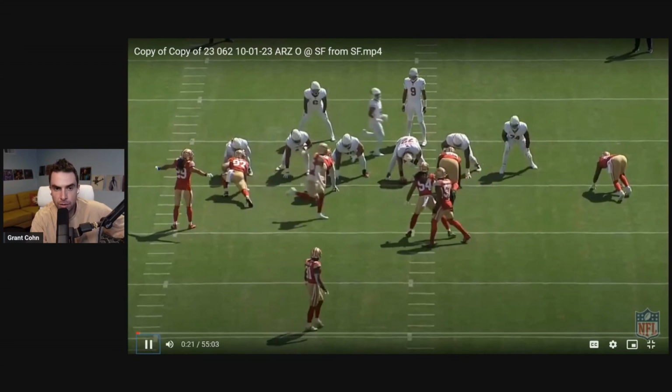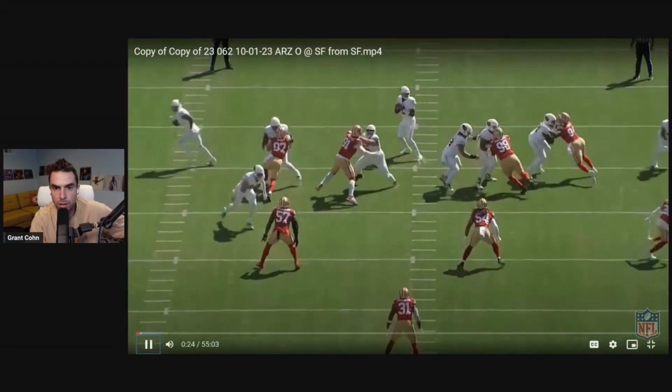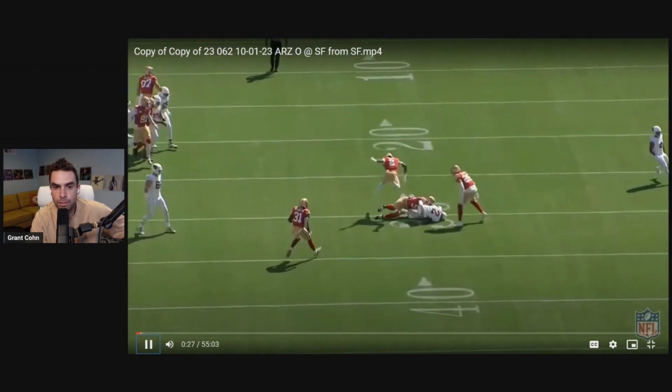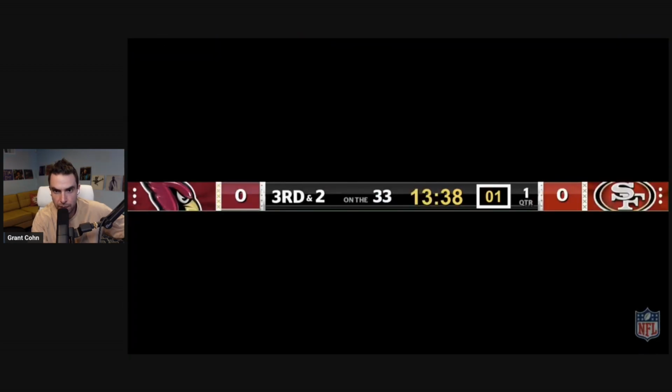Let's look at it from the end zone. What are they doing? Four-man rush. Everyone in their rush lanes. Nick Bosa rushing straight into the chest of the offensive tackle, going to the inside. Really no time to get a pass rush. 3rd and 2. Let's see what we get here.